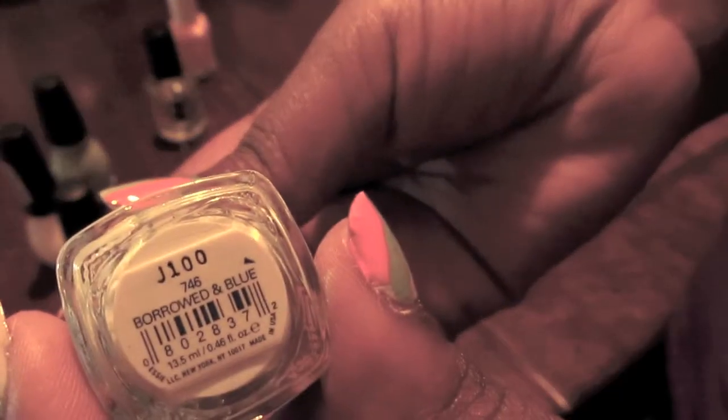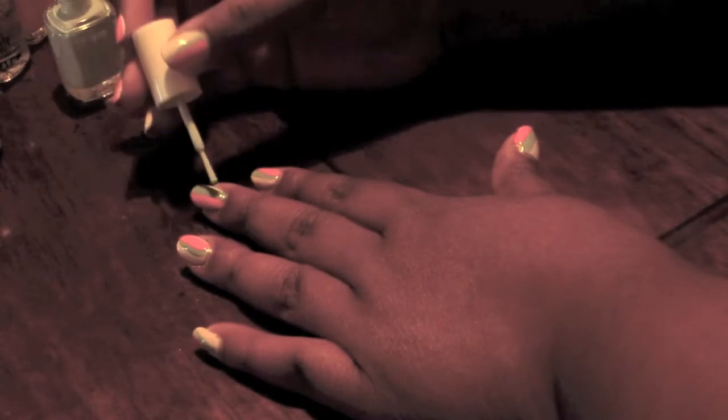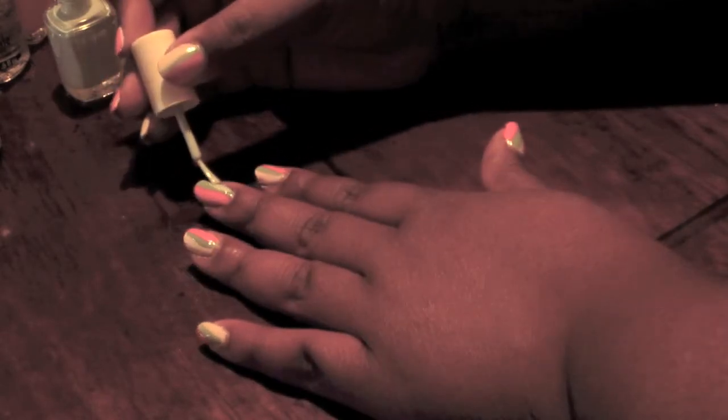I've decided to add a new color. This is Borrowed in Blue by Essie. It's really pretty, kind of pastel-y, light blue, and I'm gonna do the same thing.